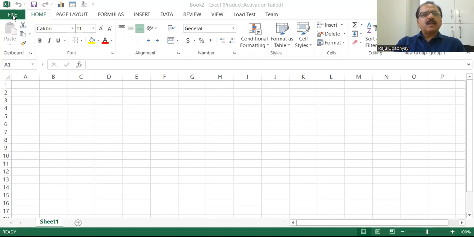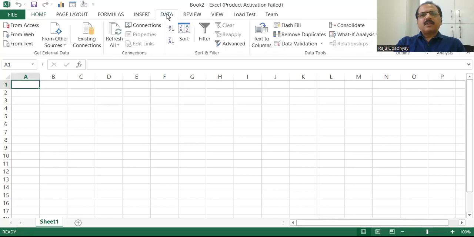So I click on the Data tab, and then go to the Get External Data group. Within this, you can get data from Access, from the web, or from text. So I'm going to select the option called From Text.